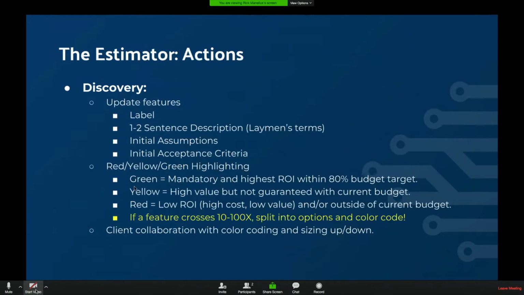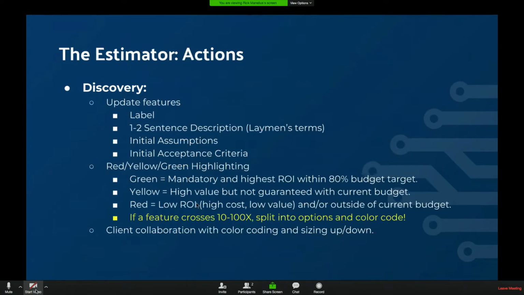And then we start to tag other things as yellow, which is high value, but if things go wrong and these things in green expand and or scope increases and so forth, these are at risk. These are things that we think are high value, but based on the current budget, we can't guarantee that. We can get to them most likely or usually, but not always. And so you're already putting a seed up front, which is like, in order to sort of guarantee these, we need to either get more budget or we need to help prioritize with you.